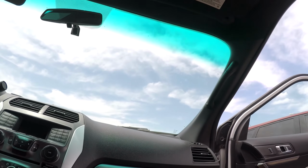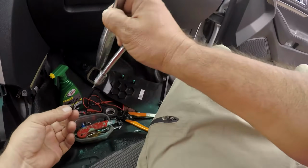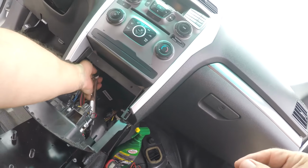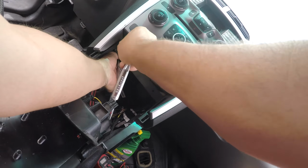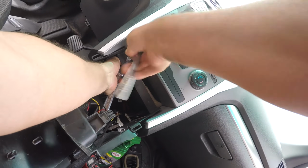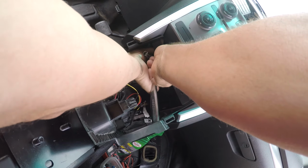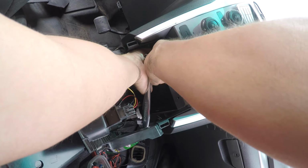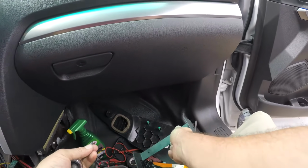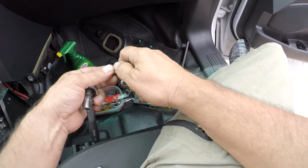Okay, one down. Let's just drop it there. Let's remove the other one. Okay, let's put this thing there, and this one there. Metal plate, bolt. There.